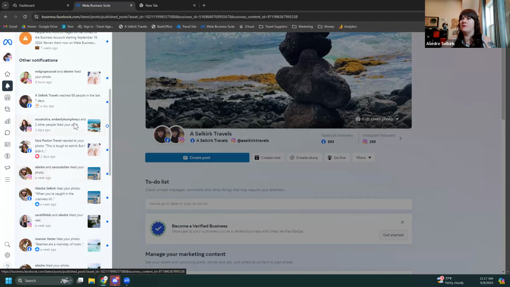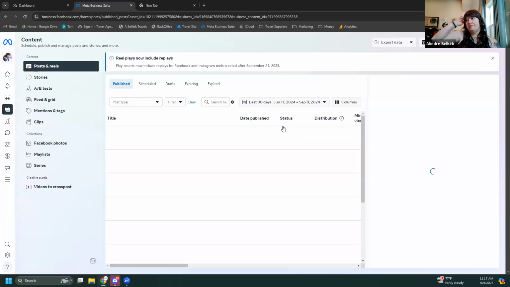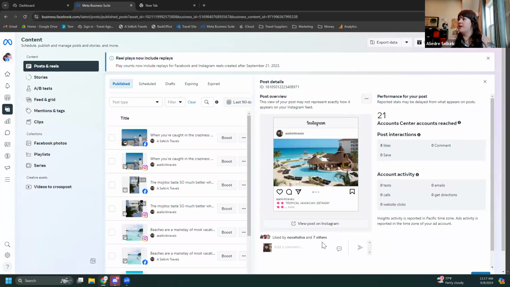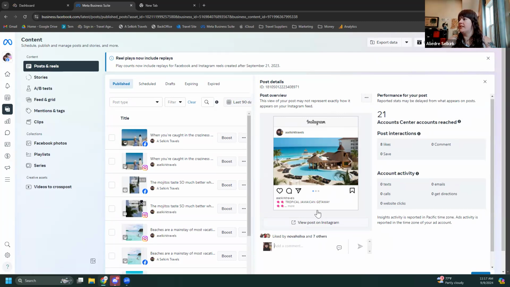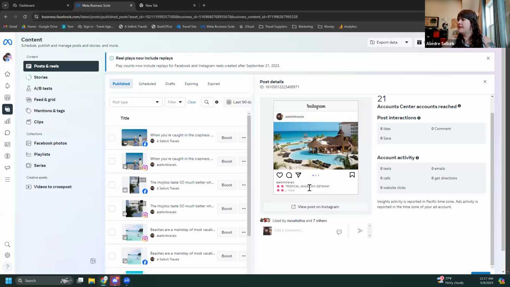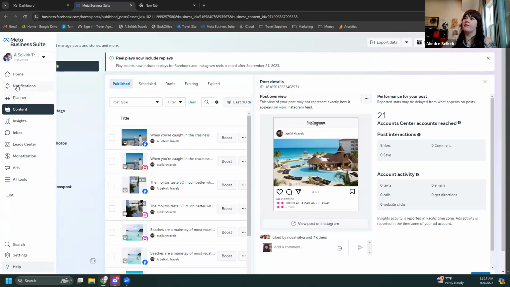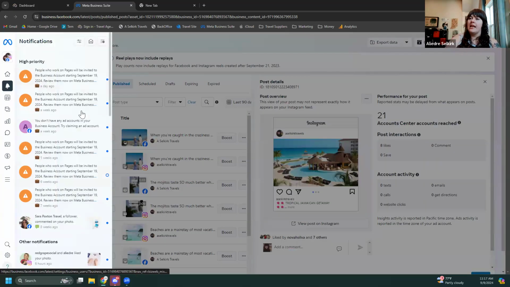So let's see what this one was. Okay, so this was a post that, oh my gosh, I don't even know when this post was from, you guys. Somebody went in and liked this post like 2 days ago. And I think this post is honestly from like a month and a half ago. I think it's a Jamaica mock booking I did like forever ago. But anyway, we'll go back so I don't get ahead. Notifications. It will tell you on here what you have open, what it apparently views as high priority.